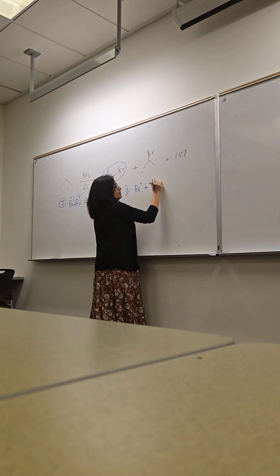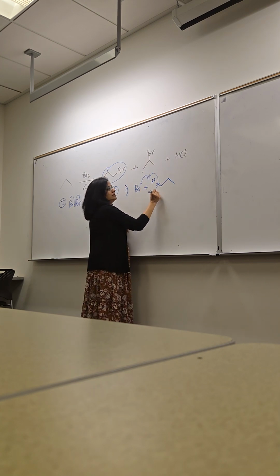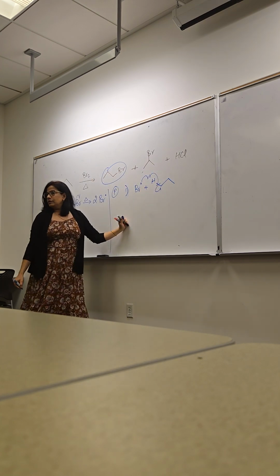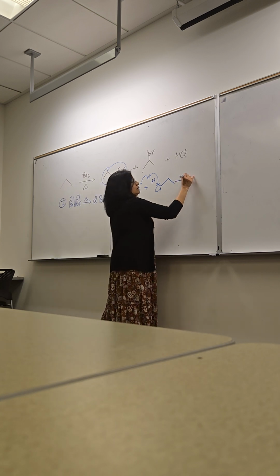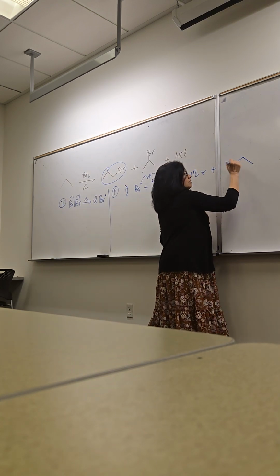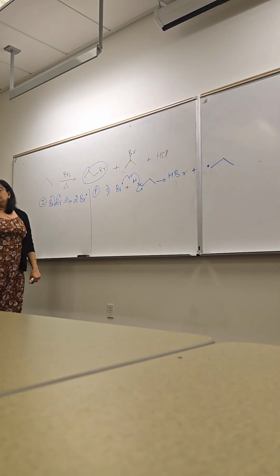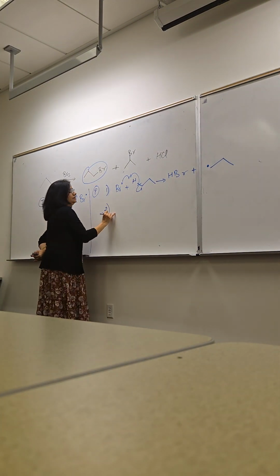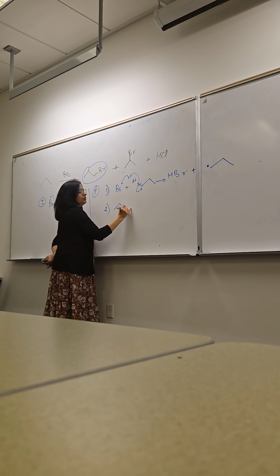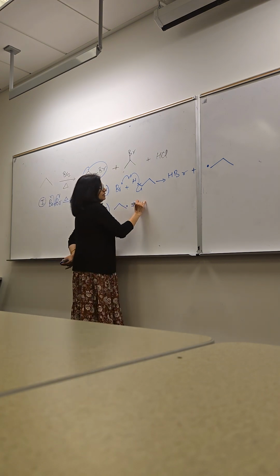Isn't that right? So that's a bond made. This is a bond broken. What does that create? HBr. And a propyl radical, a primary propyl radical. Agreed? Second step, what happens? That primary propyl radical is going to do what? React with a Br2.